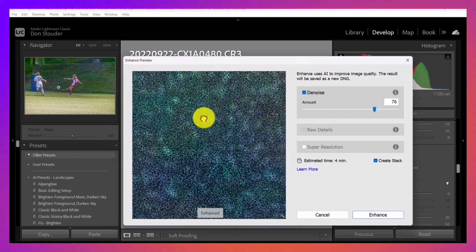I think we're looking at the bushes behind the soccer stadium. So I'm going to go up to new denoise. I'm going to keep it in whatever position it was. And I'm going to click on enhance. By the way, as a sidelight, just know this is also how you access the super resolution. I'm not going to do that right now. It's also going to create a stack, and we'll see that. We're going to click enhance.